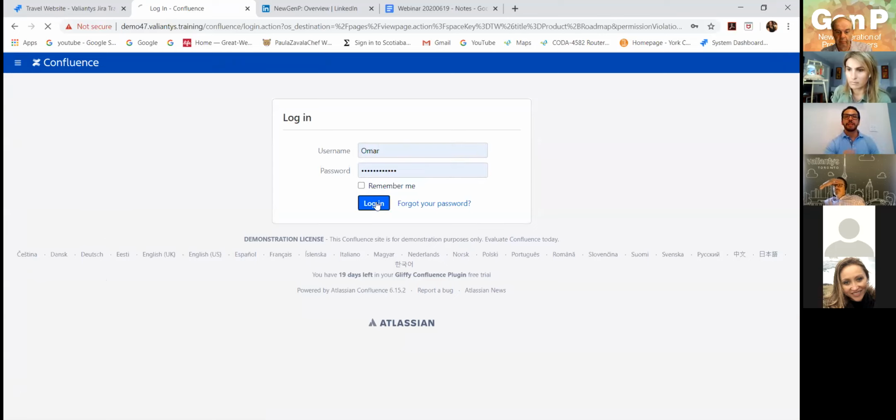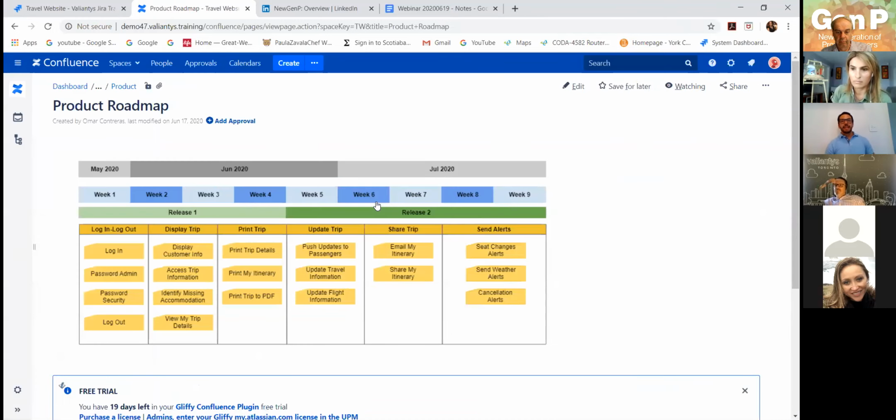Just quickly log in. And this is the magic that you basically can create by using this plugin, right? So it allows you to create diagrams such as these here. This is the product roadmap. As you can see, you can create a timeline at the top in months. Then I created another timeline per weeks. We have 2 releases as the travel application example that you provided. And then I included the epics as swim lines, vertical swim lines.